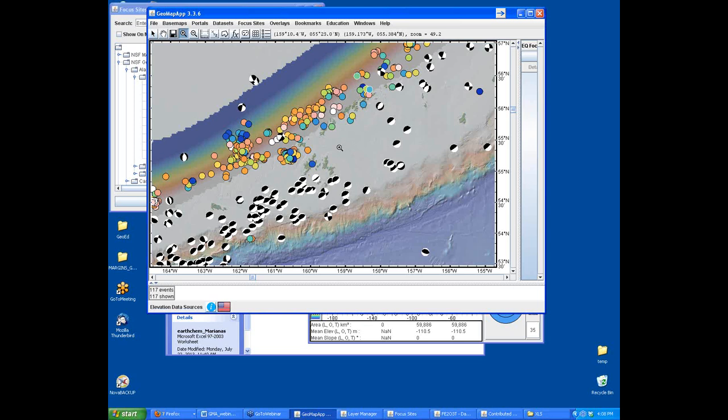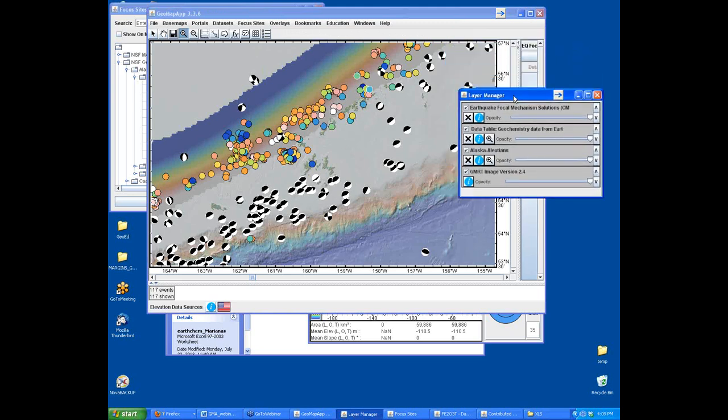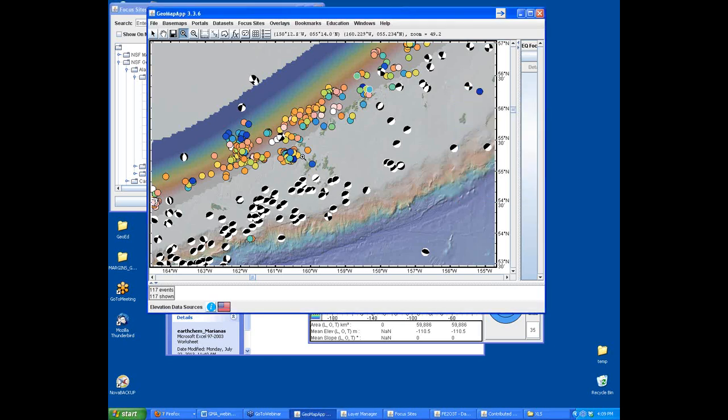Now, we can also load even more data sets, and let's just have a quick look at the Layer Manager to see how we're doing. So the Layer Manager keeps track of all these different data sets, and we can promote or relegate some if we so wish, but we'll just leave them as they are for now. But there's some high-resolution data in here too for the bathymetry and land elevations, and it actually comes from the tsunami warning project that was undertaken by the USGS and NGDC.